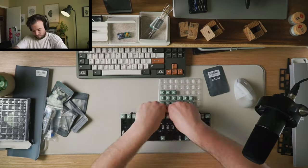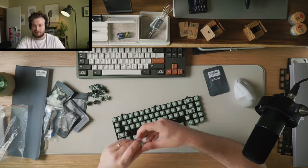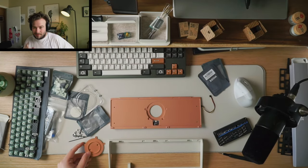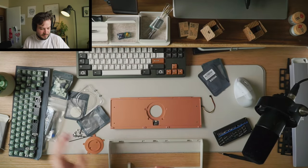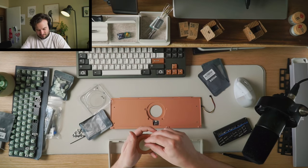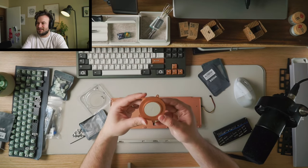It's kind of weird. I'm getting nostalgia building this keyboard, because this was one of the first keyboards I built. Okay, so I think we have to screw in our piece first, this little guy, the badge. Ooh, look how that sits in there.